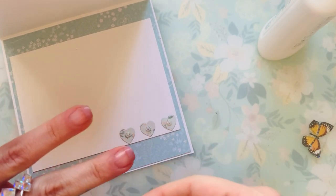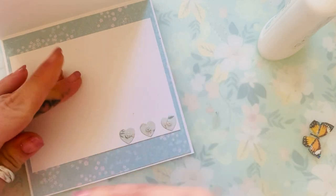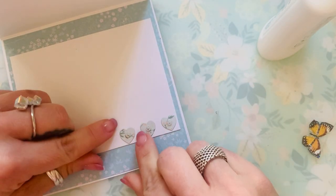I have tape runner glue on my nail. All right, and oops.